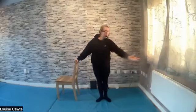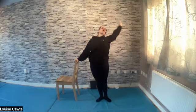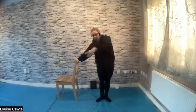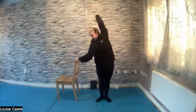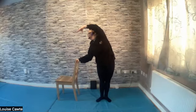Now, if you've been doing this with me a few weeks, then you'll notice that I don't arch my back. I create the illusion with the arm to make my back look like it's really archy, but it's not. I'm just lifting my chest, taking my arm above my head, creating a big, big circle. Good. Last 4 now, up and overs. 4 and 3 and 2 and 1. Good.